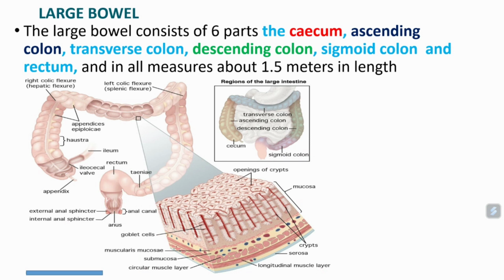In previous classes, I already discussed the anatomical features. If you see, the colon is mainly divided into six parts. In that, we have cecum and ascending colon, and we have transverse colon and descending colon. Okay, and we have sigmoid. This part is sigmoid colon. Finally, rectum and anal canal.